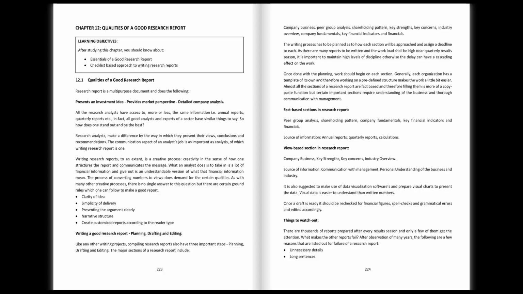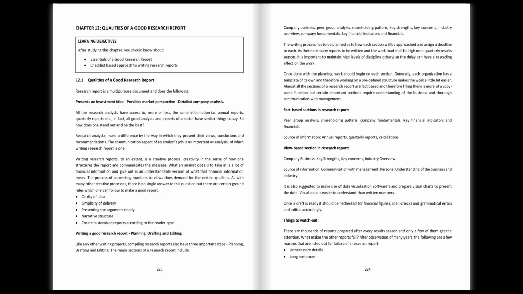The writing process has to be planned as to how each section will be approached, and a deadline assigned to each. As there are many reports to be written and the workload shall be high near quarterly results season, it is important to maintain high levels of discipline, otherwise the delay can have a cascading effect on the work. Once done with the planning, work should begin on each section.